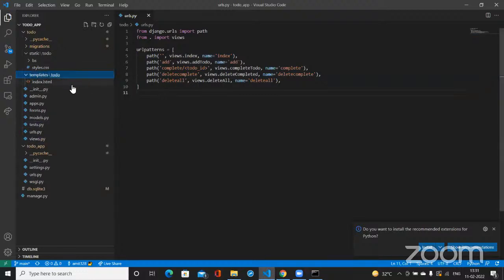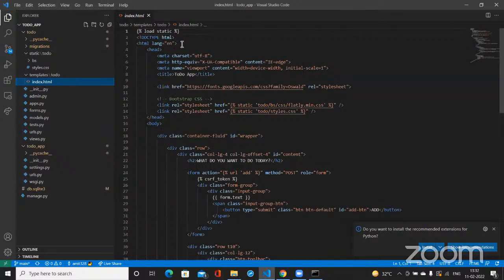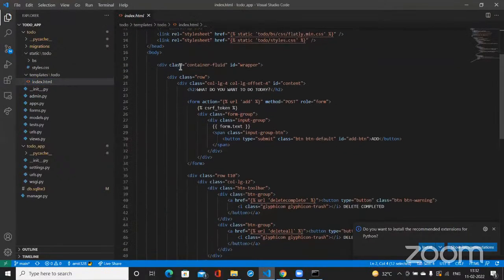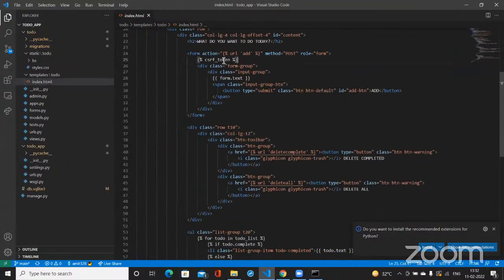So to implement all the things into our own HTML page, firstly I've created a normal HTML tag and then given a CSRF token, that I was mentioning at the start of the lecture as well. This is cross-site scripting protection. It helps keep our data secure while doing the get and post requests. That's why we use it in each and every form of Django, and it's mandatory. You can't just ignore it, or without using the CSRF token, your whole UI won't work properly. So it's mandatory to include the CSRF token.